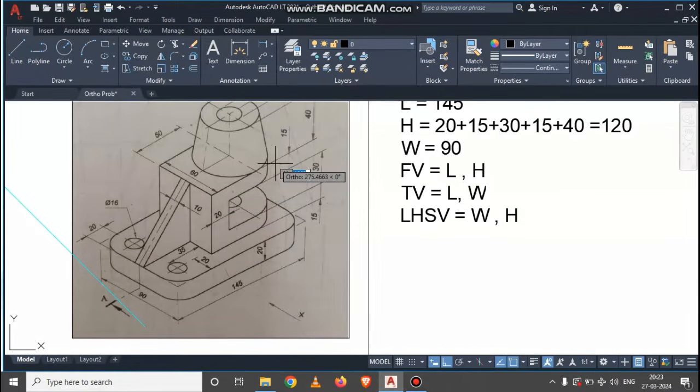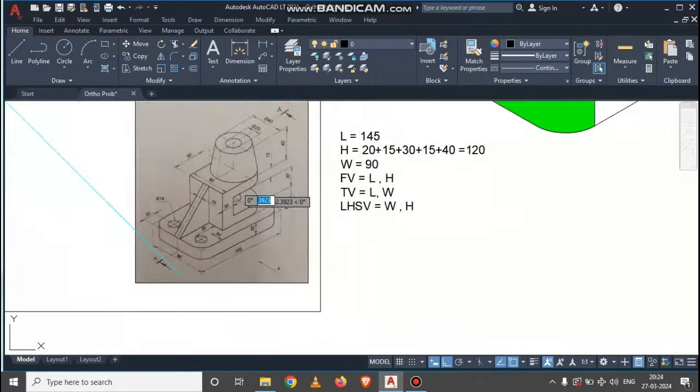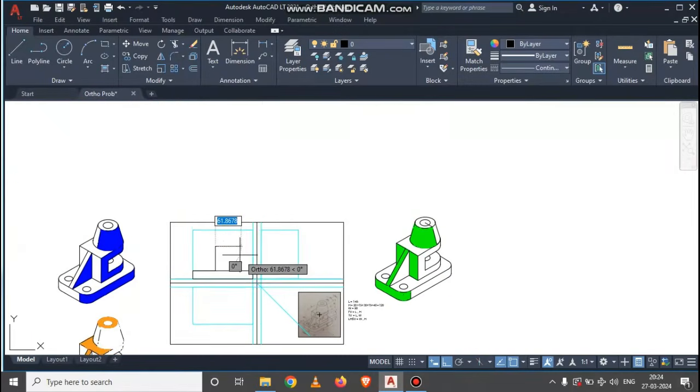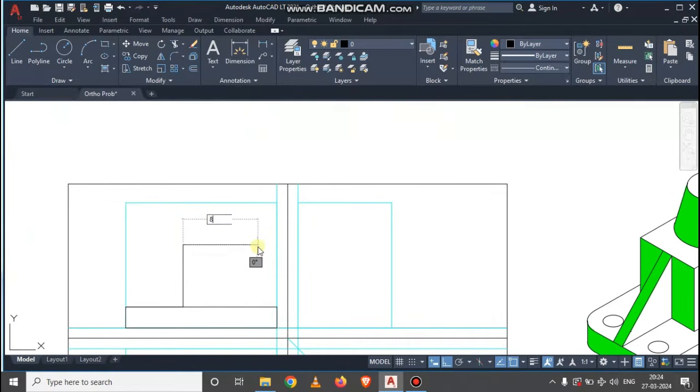Now we need to calculate this much distance. If you observe the distance from this corner point till this center line, they have given 50 mm. Now we need to add the radial value for this base conical surface, and this radius value we will get from this width value. From this corner to this corner they have given 60 mm distance, which means the diameter of this base circle is 60 mm, so the radius will be 30 mm. So the distance from this corner point to this center line is 50, and from this center line to this end point 30 mm. So the total distance will be 80 mm. We will draw this horizontal line for a length of 80 mm like this.